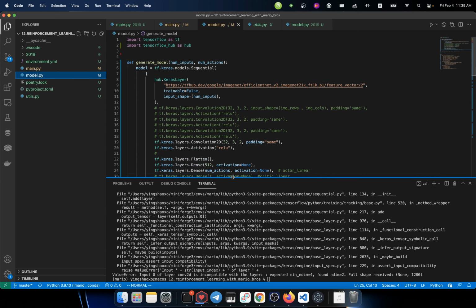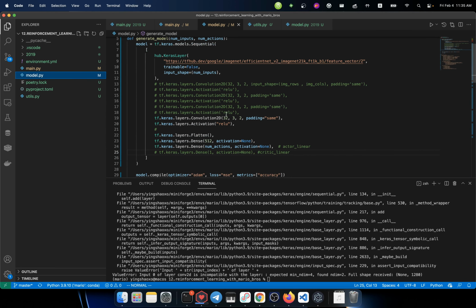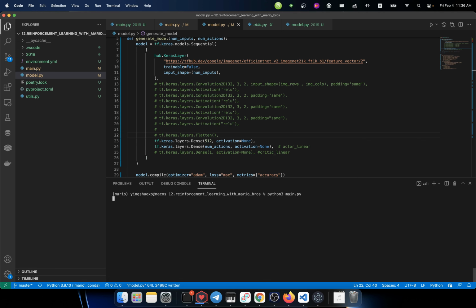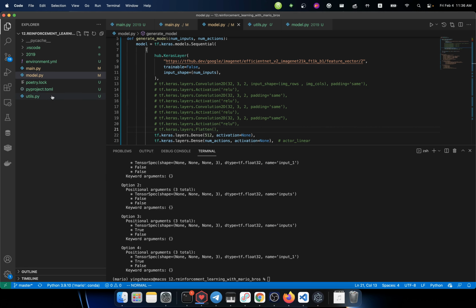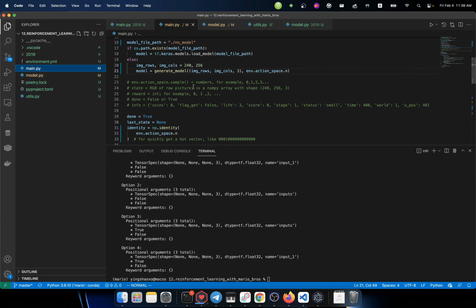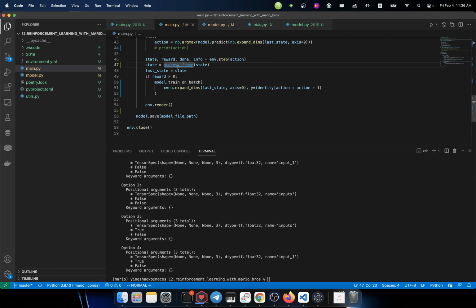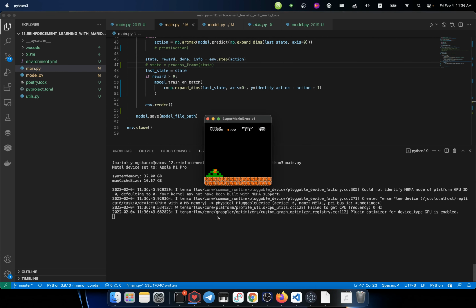If we want to use that as a feature extractor, we will not be able to use the Conv2D anymore, so we are going to do something like this. And we don't even have to use a flatten function because it already does that for us. Okay, let me try it again. For this case, we do not need the preprocessing, which is this line of code. I'll just comment it out.